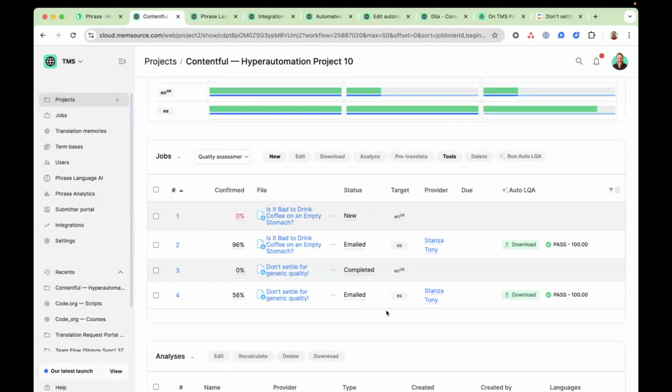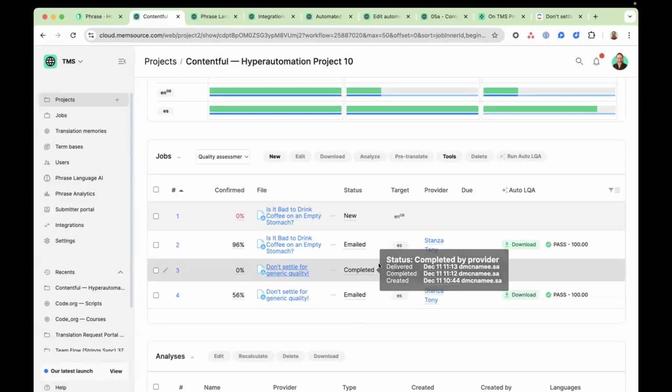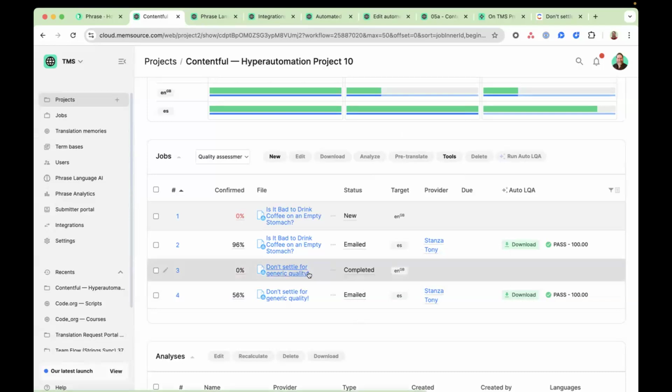The other interesting tool that we're looking at here is something called auto adapt. So you notice that my English GB, my UK English, is completed, and that's because the workflow that I have associated with this step is actually doing some work specifically on British English. We're using something called auto adapt.